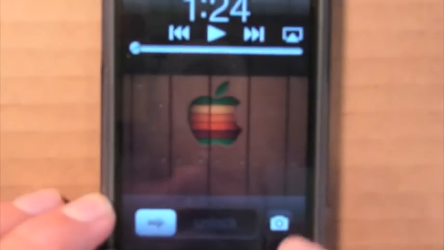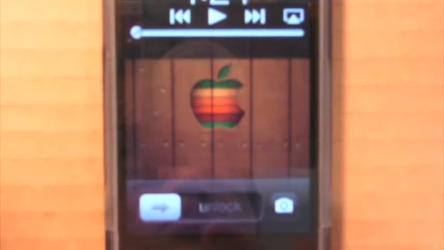Along with the camera updates, they also added a quick access button in the lock screen. So if you see something that's really cool, all you gotta do is double tap the home button, and a new camera button will slide up next to your slide to unlock button. You just tap that, and you will go straight to your camera application. This again will not affect it if you have a passcode. It will ask you for your passcode after you take the picture.